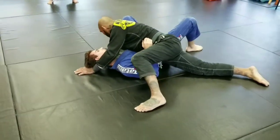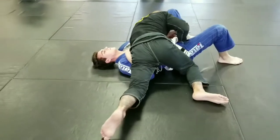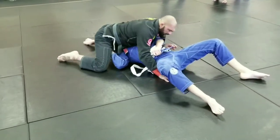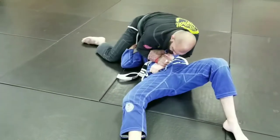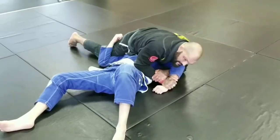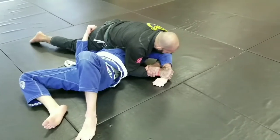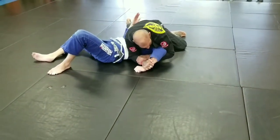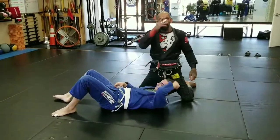When I get ready to attack his arm, I'm going to switch — come over the top, bring this arm underneath his elbow, and bring this knee to this hip. I'm going to block his hip with this hand, then come around and suck this hand underneath his arm and go monkey grips. I'll bring my knees in close, grip away, and bring his arm to the mat. Now my weight's on top of his shoulder. I'm going to bring his elbow up, both my elbows go to the mat, and I drive his elbow up as high as I can get it. Then I just lift his elbow, keep his hand on the ground — the higher I bring his arm up, the more pressure I put on his shoulder.